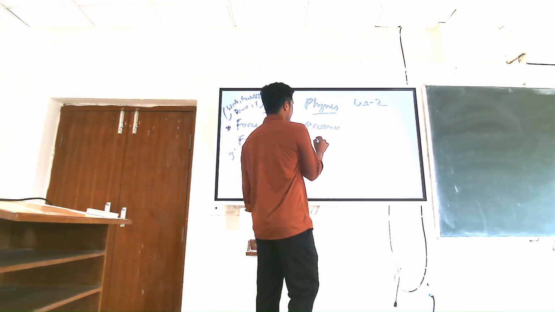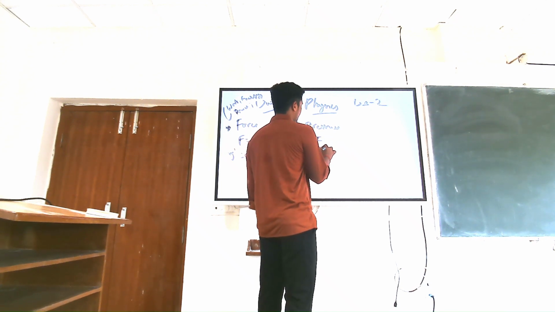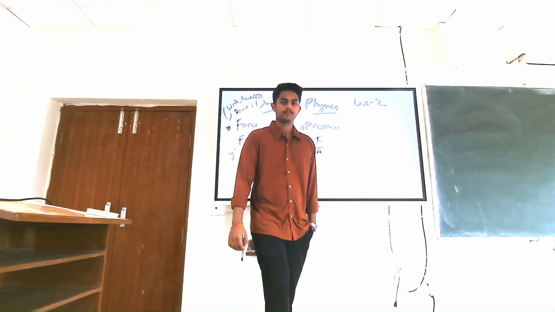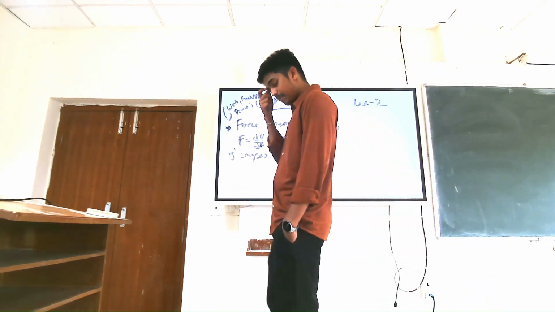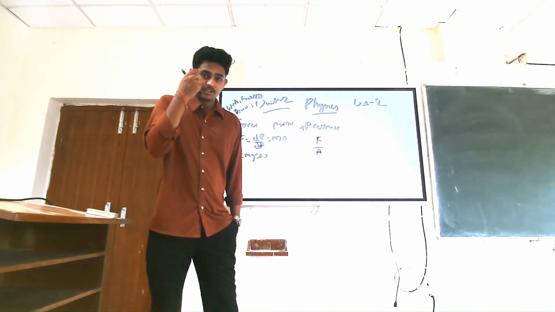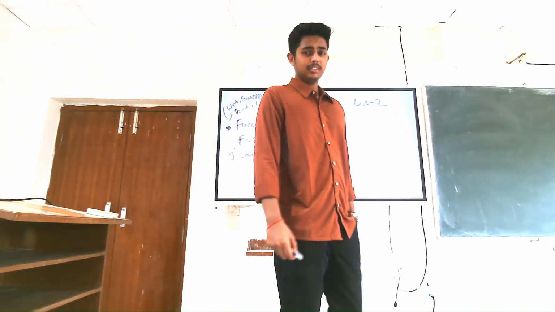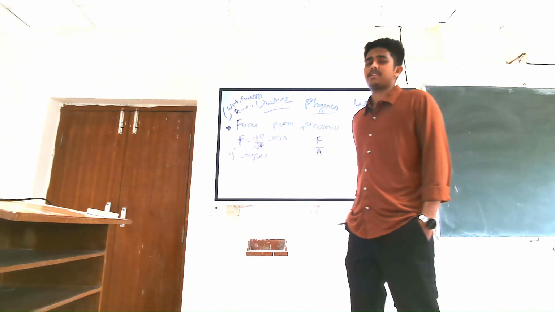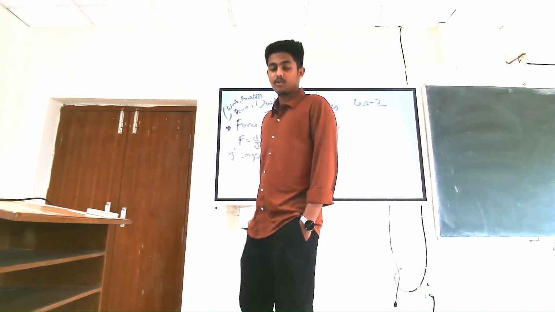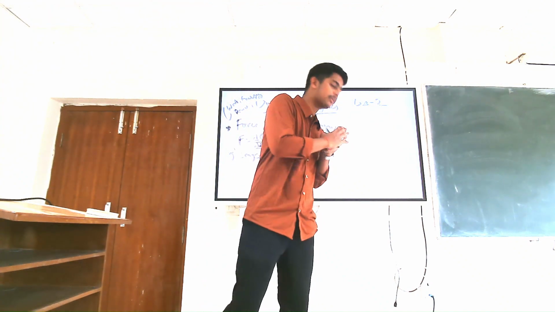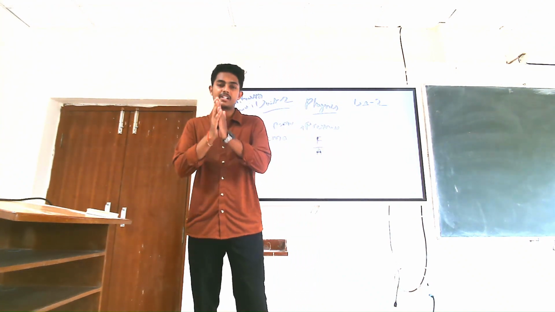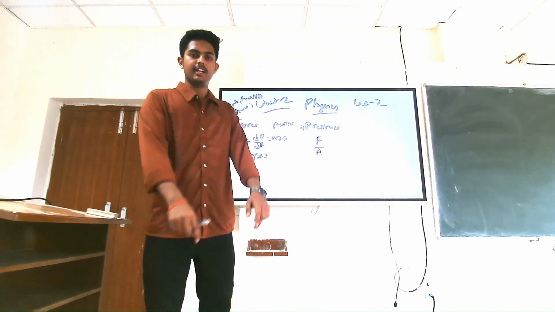Pressure is nothing but the force applied per unit area. What do you mean by pressure? In general we say, he's applying a lot of pressure on me, or in the software field they say the manager or HR is giving a lot of pressure to me for workload. In general there is no mathematical formula for that, but the physics formula is: pressure is nothing but force applied per unit area on an object.